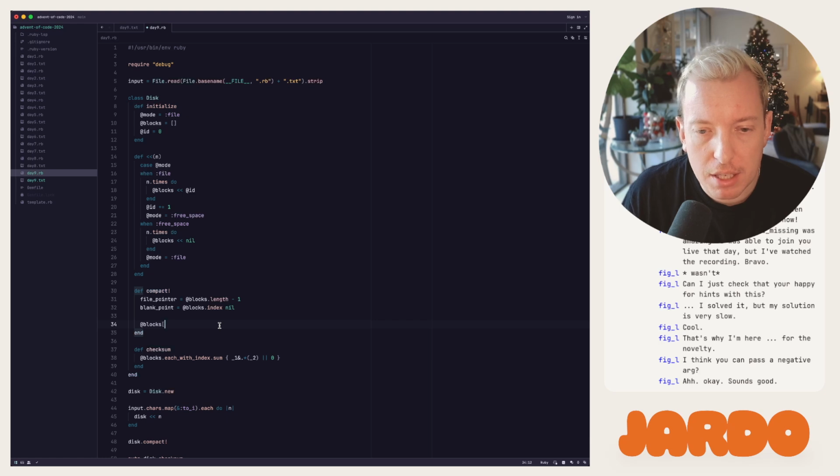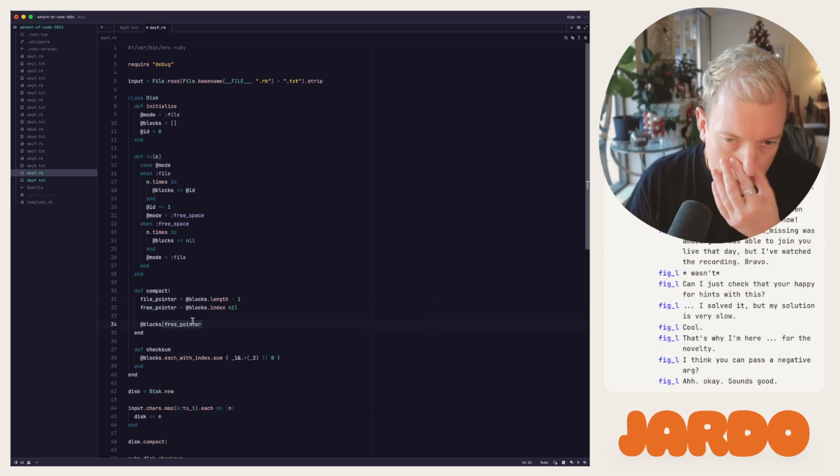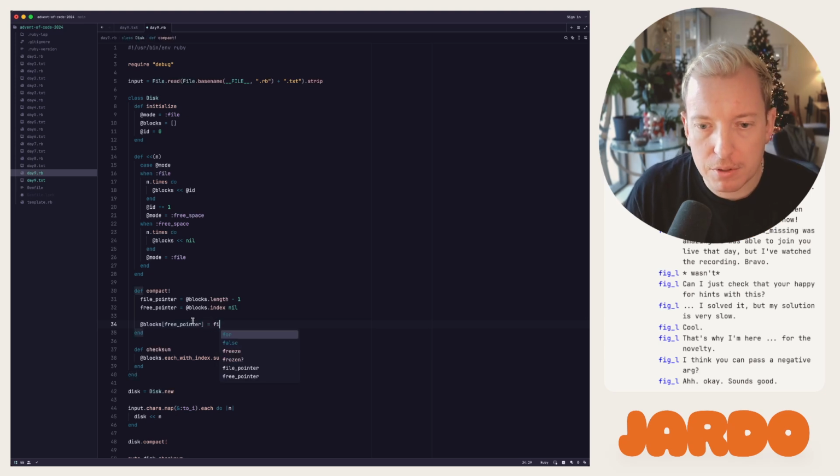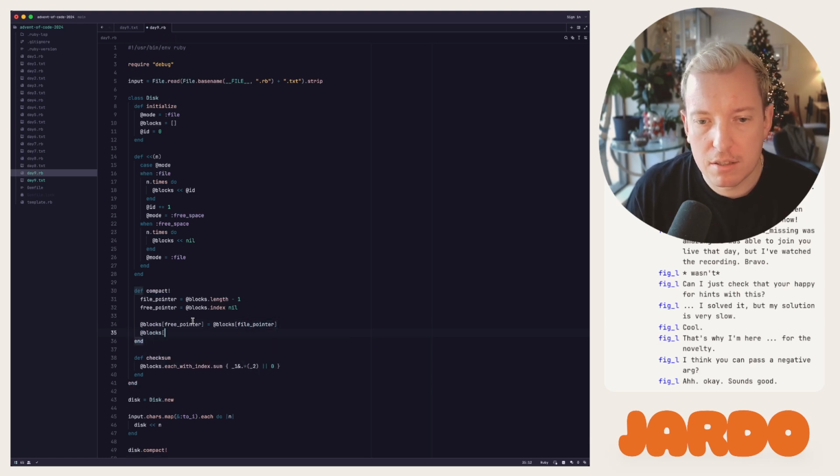So we will say blocks. We'll call it blank pointer, or call it free pointer actually. So free pointer is going to become equal to blocks.index nil, and file pointer is going to be equal to nil.